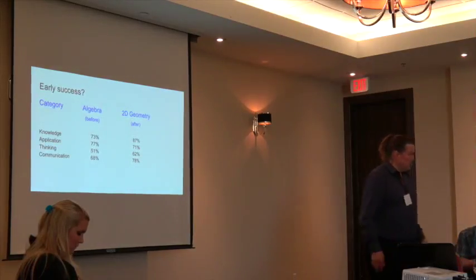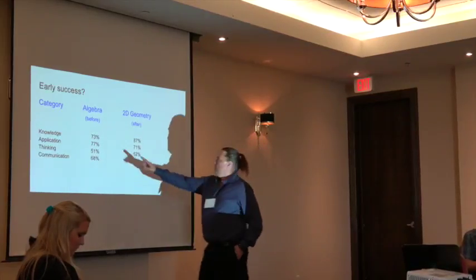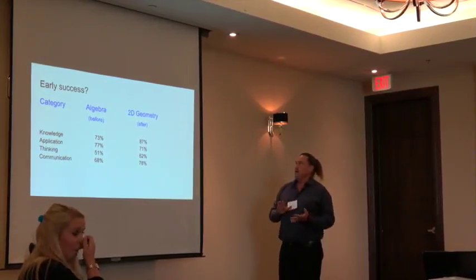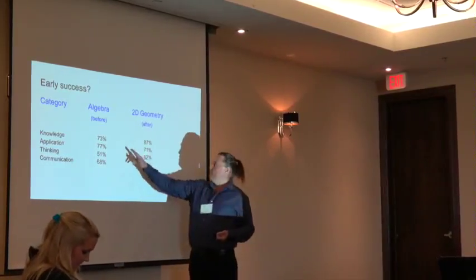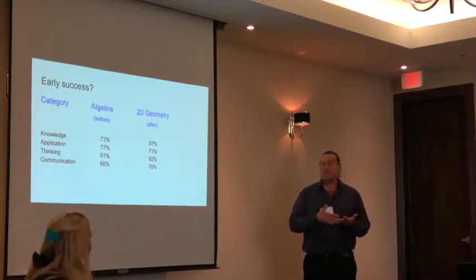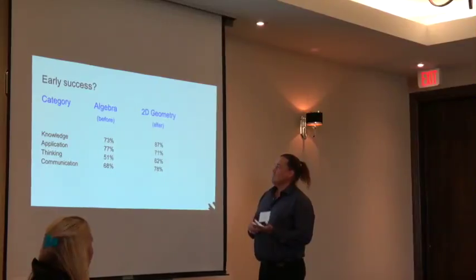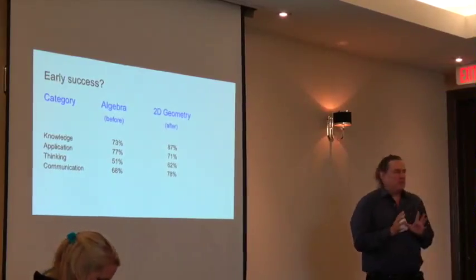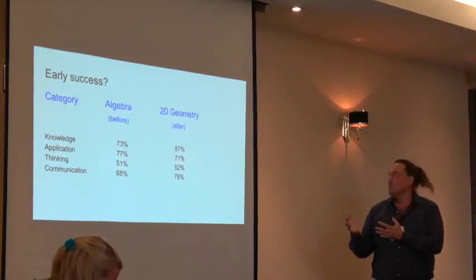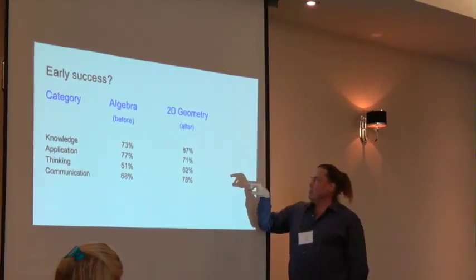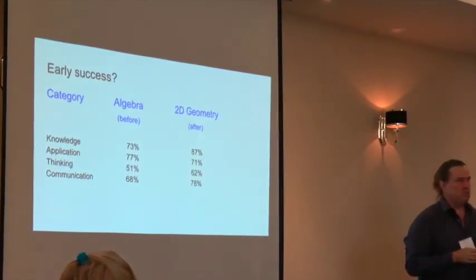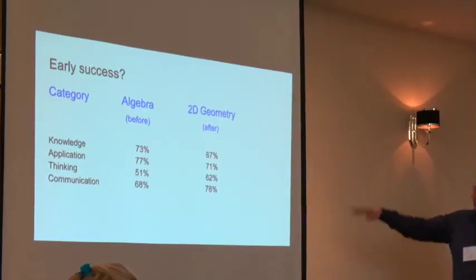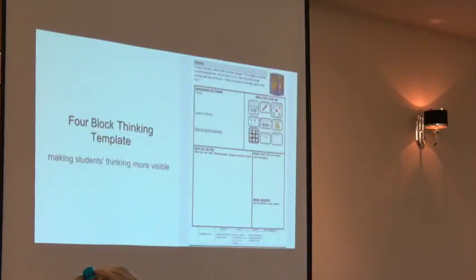Does it work? That's always the question. Where's the data? Does it support it? So in 3 of the 4 thinking or achievement chart categories, they saw an increase, which is reassuring. And then, of course, you have the question, well, okay, applications seem to go down. Is that a bad thing? Then they reflected and considered the fact that before, when they did algebra first, the thinking or application questions really weren't that rich, because they hadn't really covered a lot of topics by then. Whereas afterward, when they got to the application questions using geometry and measurement, they were much richer. So they weren't too dismayed by the seemingly negative result in the one category, and all the other categories went up. So they felt pretty good about the direction that they had taken.